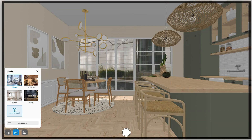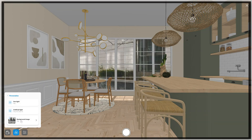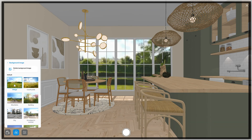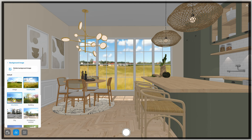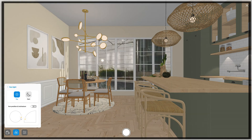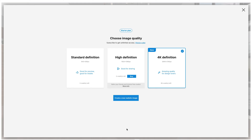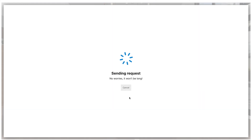For example, here we choose the Standard mode or customize our ambiance by activating the artificial lights. Note that you have a wide choice of backgrounds, moods, and settings, such as sun positioning and night mode. We invite you to try them out. Once you have selected your settings with the Photo Studio, you can choose to generate your visuals in 4K or high definition. Let's see our renderings.